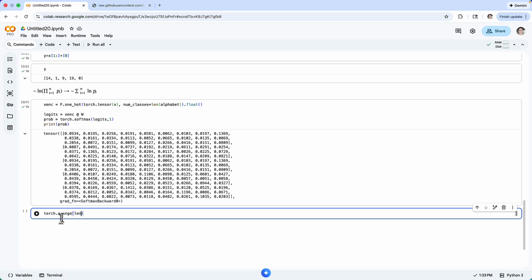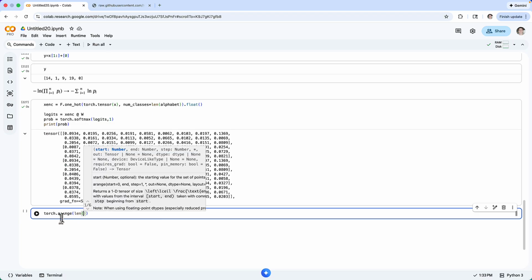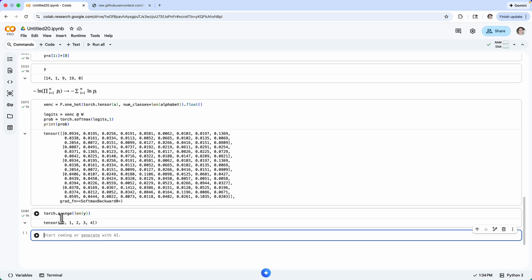So we just use the length of our input, and we have something like this. So the first number is in the 0th row, the second number is in the 1st row, then the 2nd row, 3rd row, and then 4th row. And the other index is actually the value that we have in y.